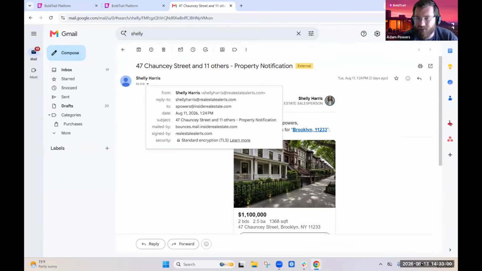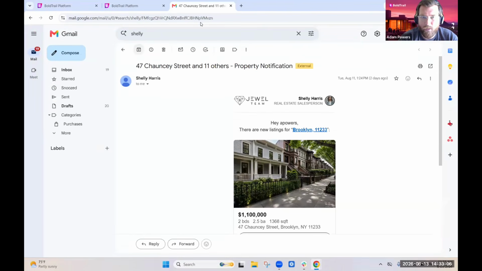The reason we do that is to protect email deliverability. If people start marking things as spam, it could impact email deliverability, which we then would want to change. If it's done on your email domain, we would have no control over that. Alerts would be going to spam and it'd be a mess. So we do that intentionally to try to protect you the best we can.